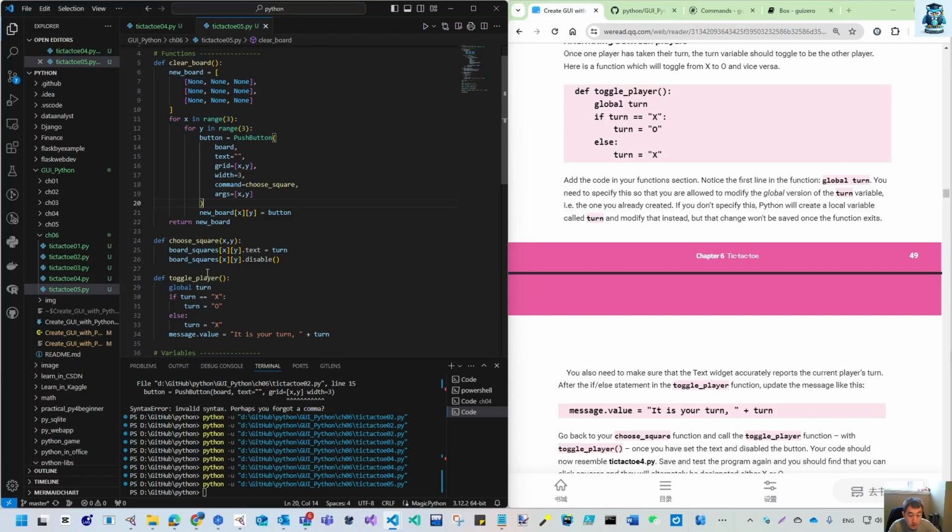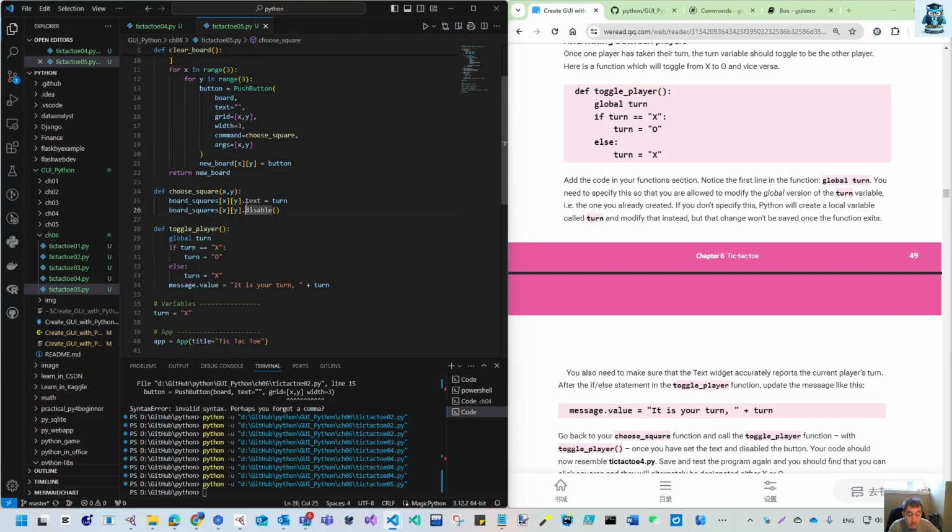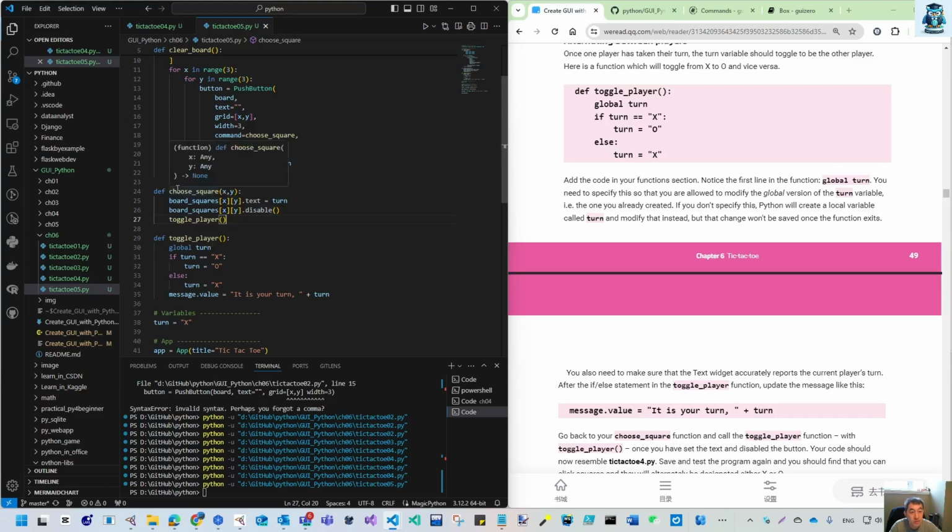So square is turn, and this is disabled, and we use choose here. Then we need to use toggle. So we are missing this one. Every time you finish choosing a square, you can check with that Tic Tac Toe 4, you need to toggle.